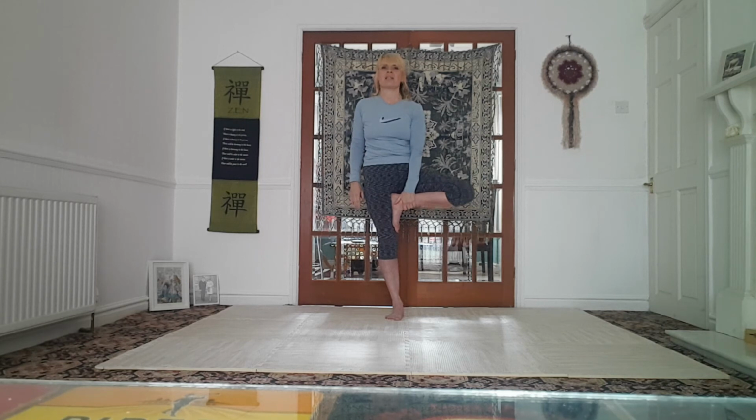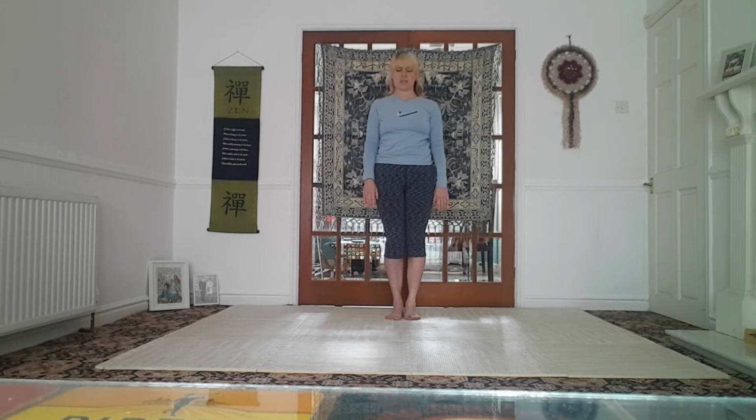And then raise the hands up, lift up, release, stretch them out, and release the foot. And then you might like to give the legs a little bit of a shake.